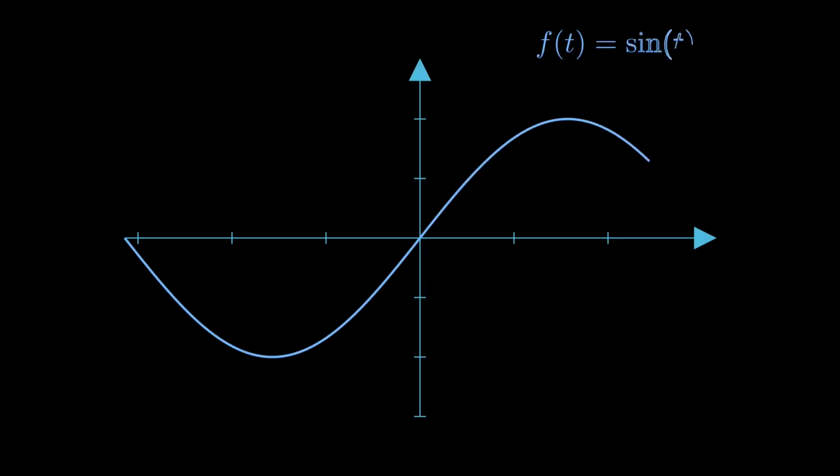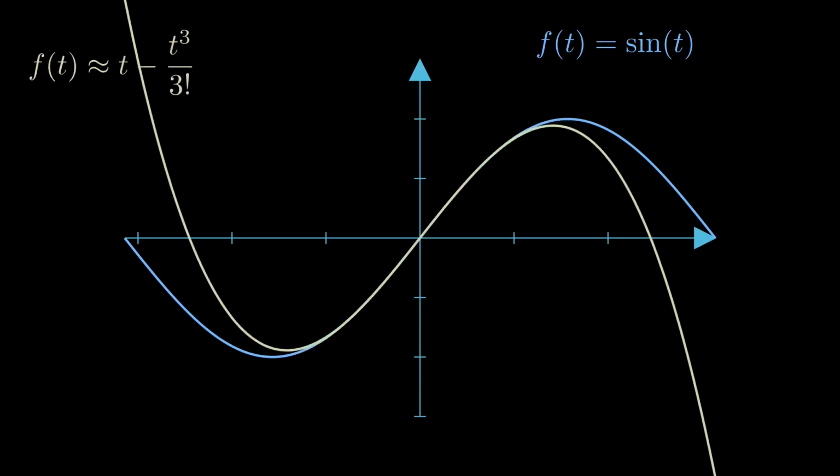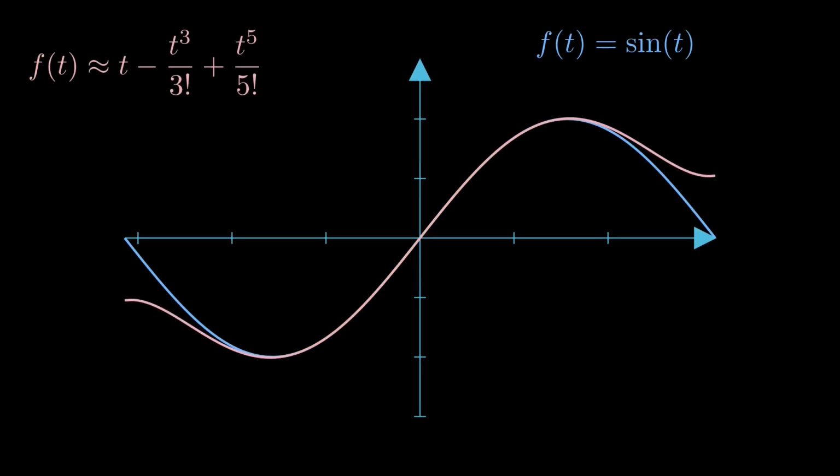As a toy example, let us try approximating the sine function. To simplify, take a equals 0. You can see that when the exponent gets bigger, the approximation gets more accurate.